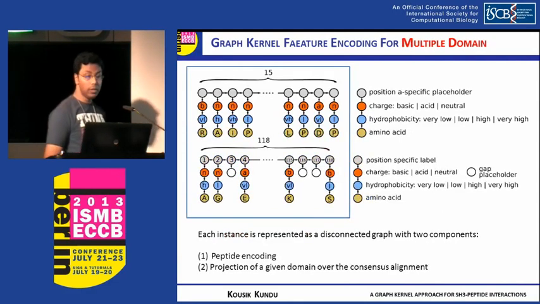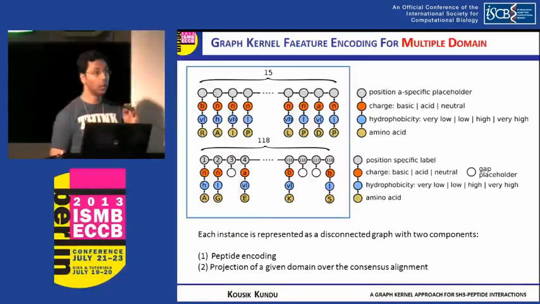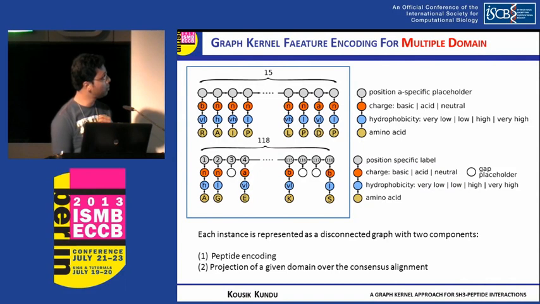Now, when we make a model for multiple domains, we not only consider the peptide information, but also consider the domain information. The only difference between these two graphs is in the domain feature encoding: we have a fixed position for the domain because domains are easily alignable. So you have a domain you can align well, and you have a fixed position for it. And the white circle indicates the gaps present in the alignment.